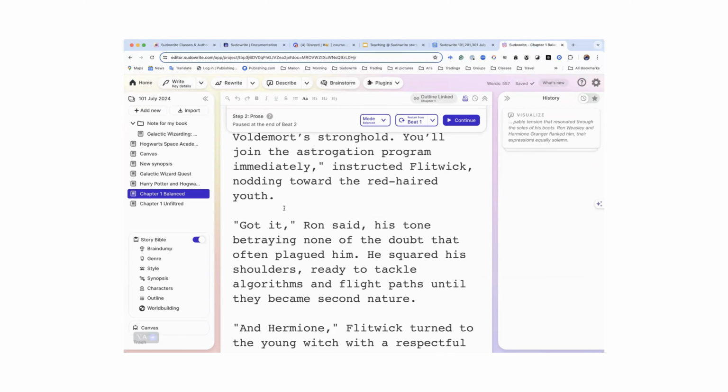Don't forget, it's a 201. It's a starting class where we start to show you how to work Sudowrite. It's not a class where we can go deep in everything. It's really to scratch the surface to give you a sense of how to work with it. Tomorrow, I will go even deeper.